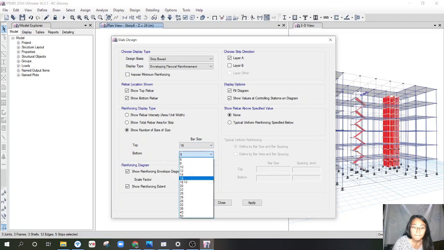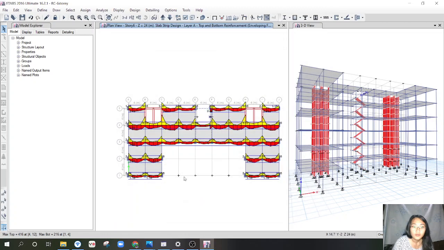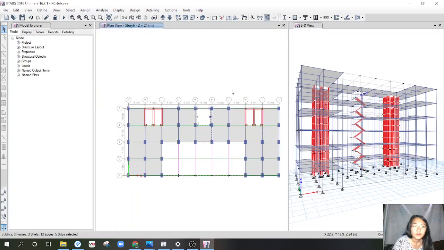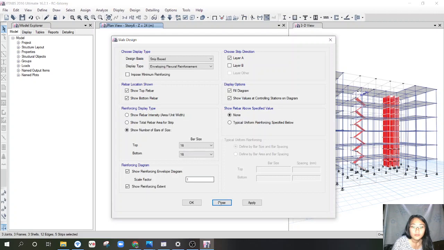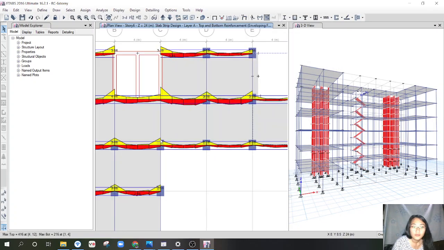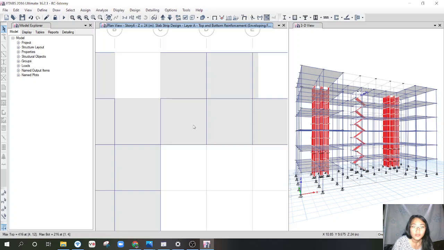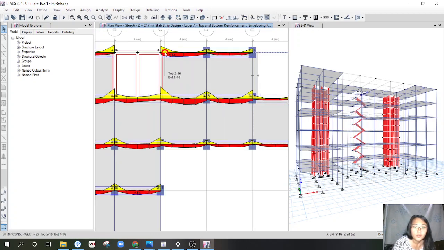16. Tingnan natin if, wait lang. Ulit. Like, eto dito, makikita nyo dito kung ilang 16 bars ang magagamit.